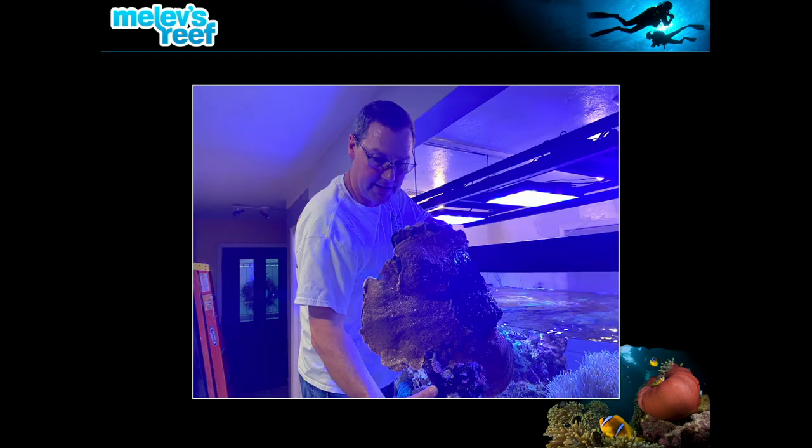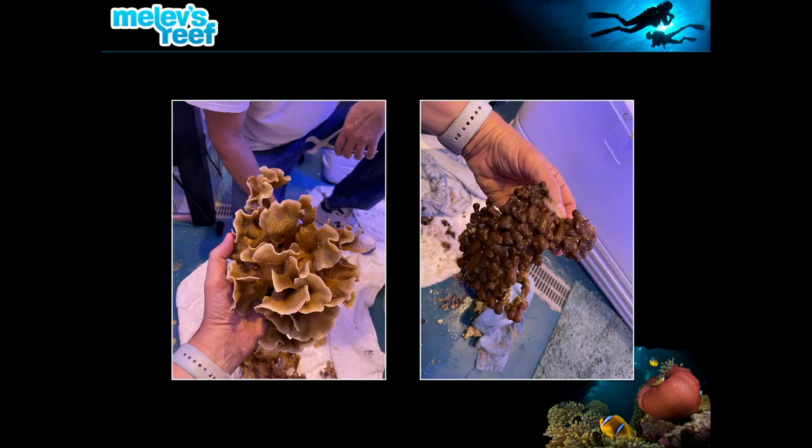Here are a couple of the colonies we took out. The one on the left is a scrolling pavona — that's the piece that's now in my reef, the best piece we saved from the huge colony. The one on the right is palythoa, the stuff that can kill people — like something from a James Bond movie. I grew that forever but I removed it. I was wearing gloves, peeled it off the rock, and was able to put the remaining rock back in the tank. Half of it's gone, because there are other areas where it still exists.